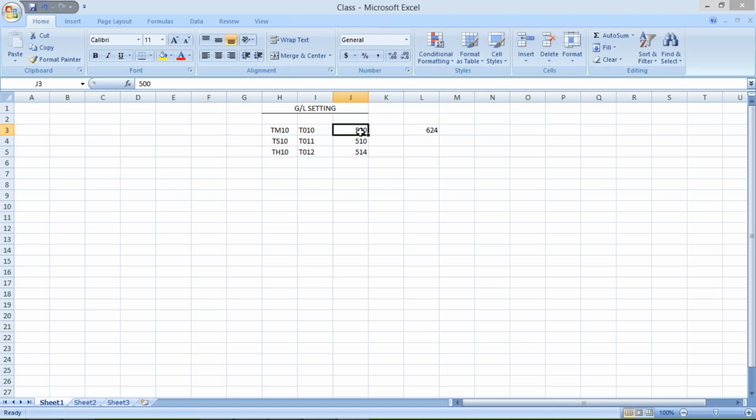So this 500 GL we have created under this chart of account and linked with the company code. This 510 GL we have created against this chart of account and linked with Tata Steel. And this 514 GL we have created under this chart of account and linked with Tata Hotel Group. So here all three company codes are using different charts of account.